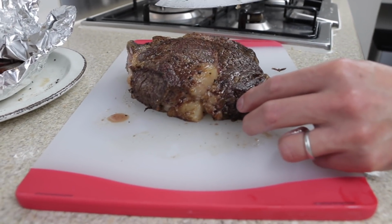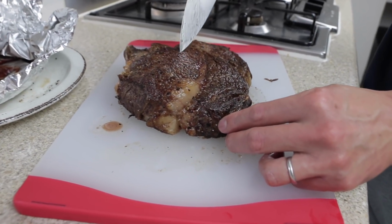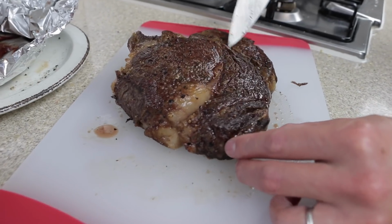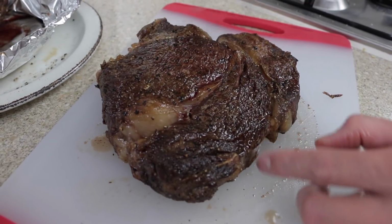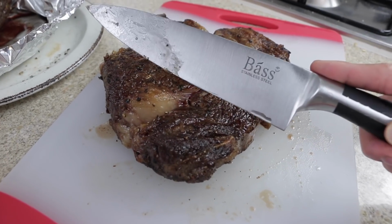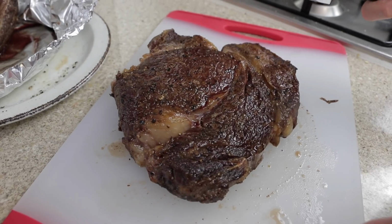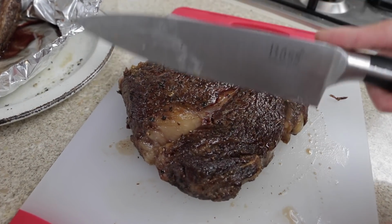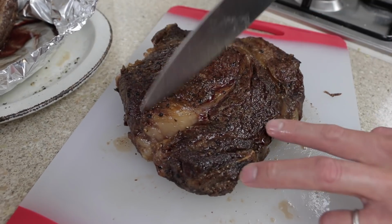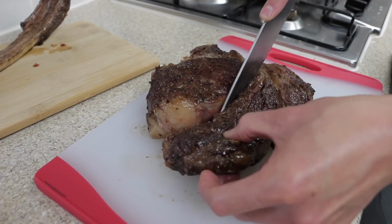So when always cutting beef, cut against the grain. So as you can see here, the grain is going from left to right. If you can see here, that's the grain there. So you want to cut against it, like this. As Japanese typically use chopsticks to eat, we don't want to cut massive slabs of meat. It's going to be really hard to eat. So I'm going to cut this into separate parts, and then we'll cut into more bite-sized pieces from there.